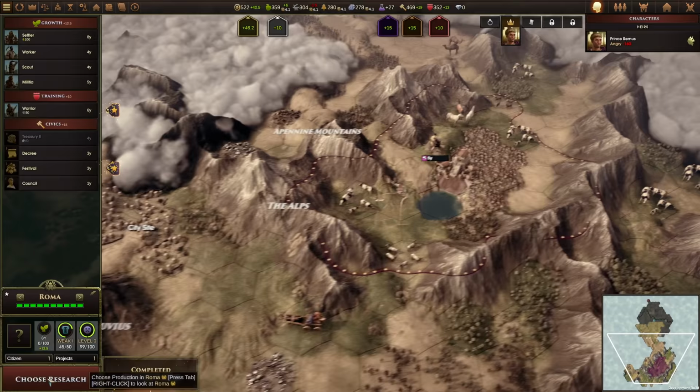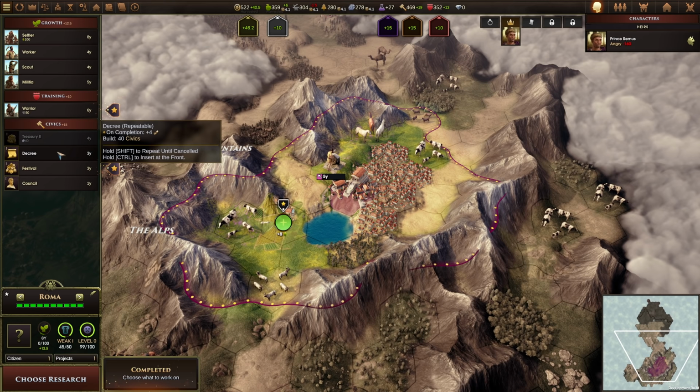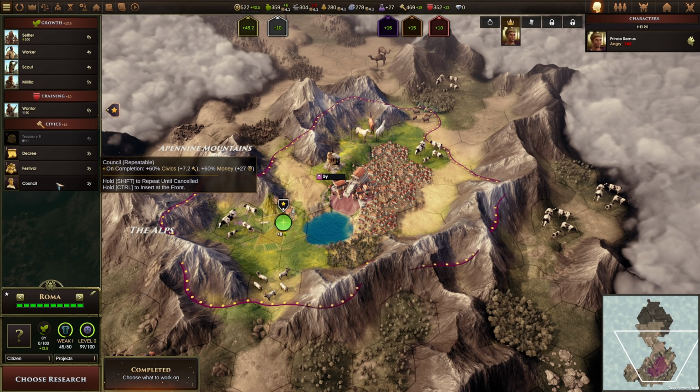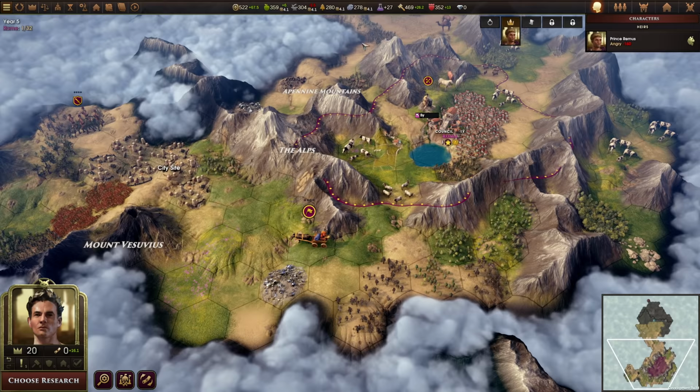Let's choose production of something in Rome, shall we? Now, we can issue a decree, and that is, in fact, a repeatable objective. We could do that, or we could do a festival, or we could do a council. On completion, plus 60% civics, plus 60% money. Yeah, I mean, why the heck not, right? Let's absolutely do that. So throw all of our points into the council, and let's see what the heck happens, shall we?